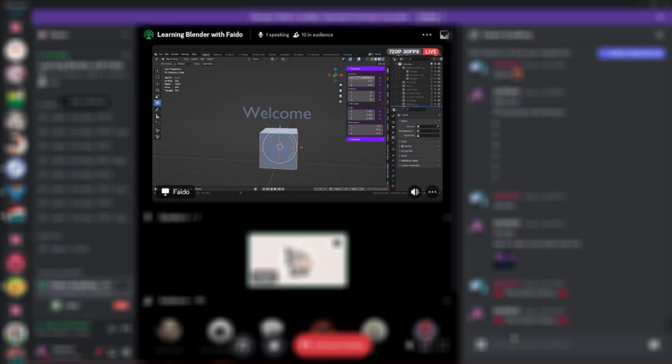Also, a cool, neat thing about this gizmo is if you lock a certain axis, like for example, location, you can see it's gone. So there you go. It's only locked to rotation right now. So even if I try to grab it, it doesn't let me. So it's a neat thing that you can do when you're trying to animate or something. But let me turn that back.